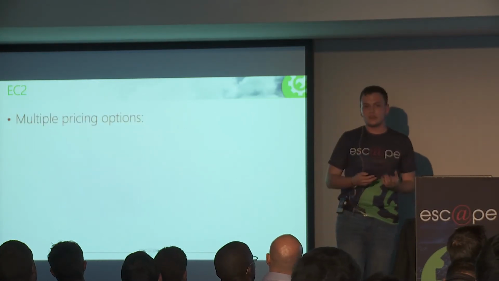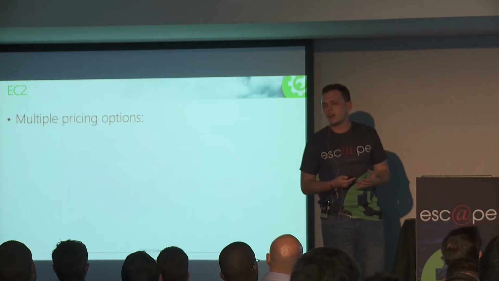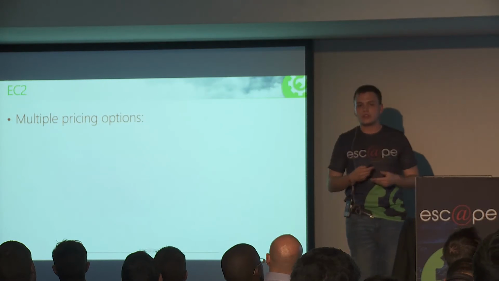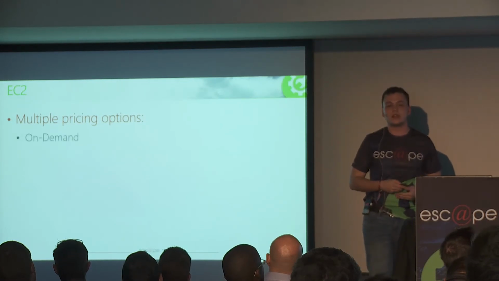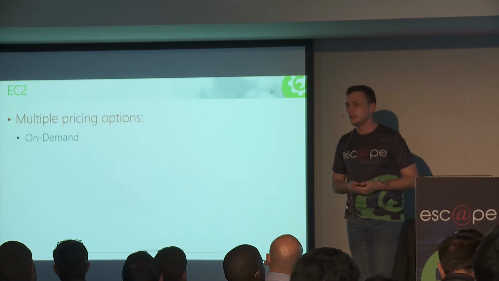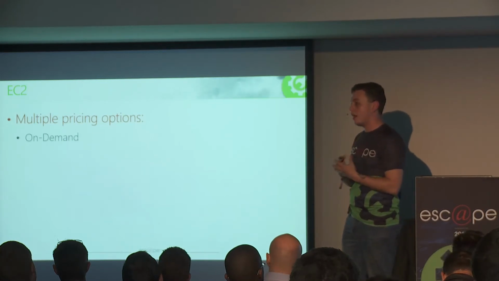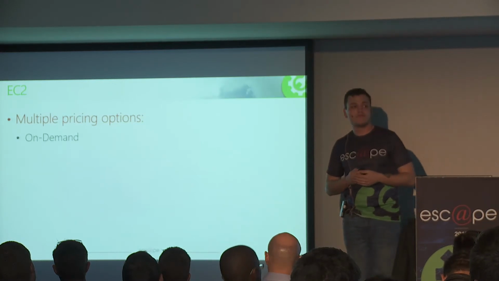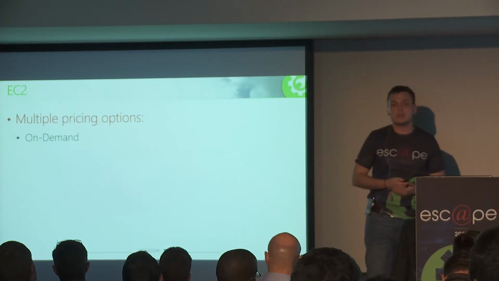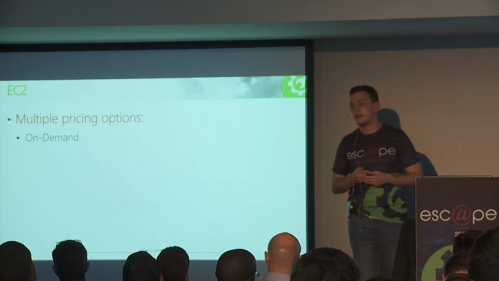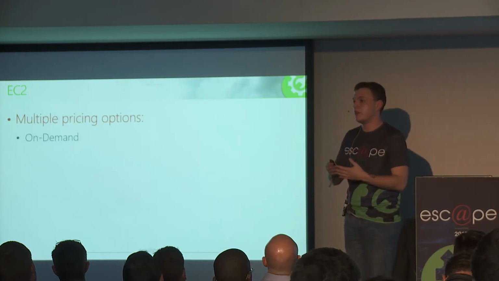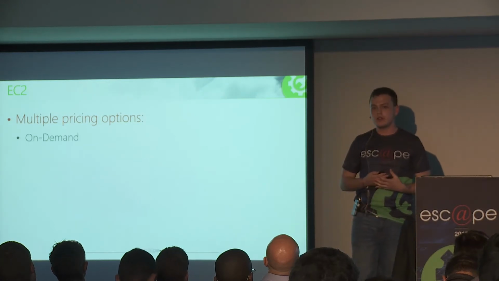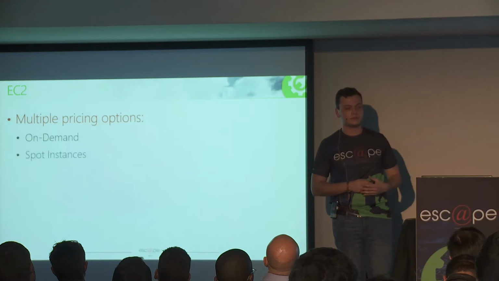So within EC2, you get different pricing options or service offerings that they allow. If you just start out with AWS, the first that you'll probably encounter is on-demand hosting. So this is essentially, I need something now, right? A typical example of this would be if I want to prepare for a large amount of load that I know my site is going to be experiencing for a Black Friday sale, for example.